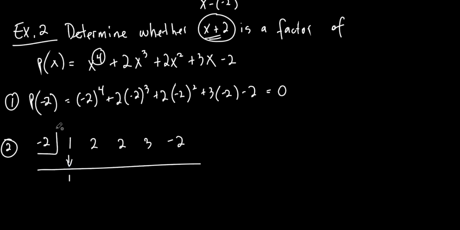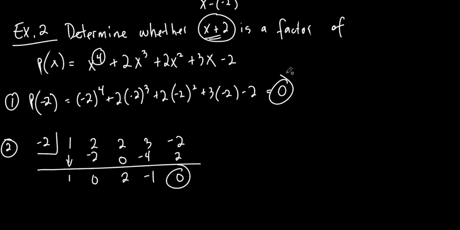You can do this pretty quick now, can't you? Negative 2, add them up, 0. Multiply, 0. Add them up, 2. Multiply, negative 4, add them up, negative 1. Multiply, 2, check it out. That's a 0. You see that? They both came out to 0, which means that x plus 2 is definitely a factor of this whole big polynomial. So that's the first thing you need to realize.